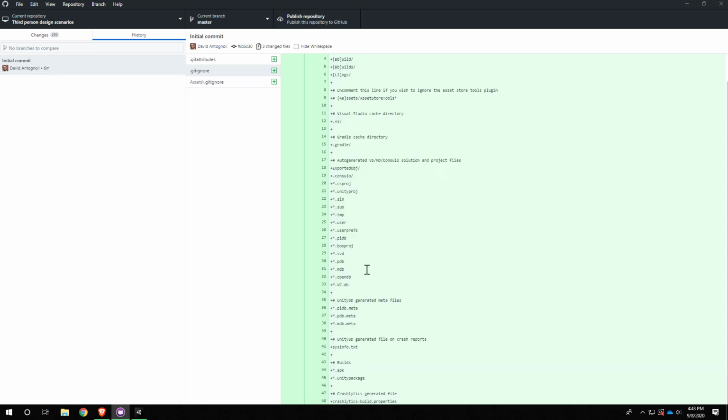The reason you want to ignore generated files is because they just waste space on your repository, and they waste bandwidth as you send them up to the cloud and re-download them, because they're just going to get regenerated every time you open Unity. So you only need the source files essentially, and the generated files will be created every time you open Unity. If you add these to Git instead of ignoring them, in addition to wasting space and time, you're also prone to get more conflicts.